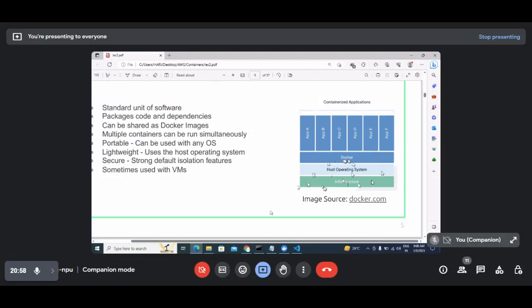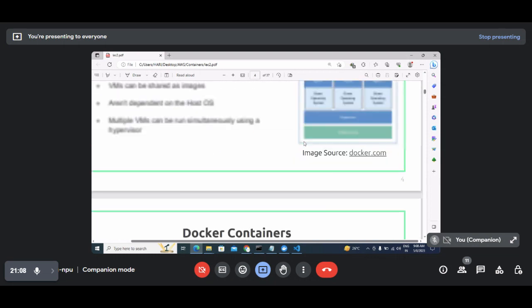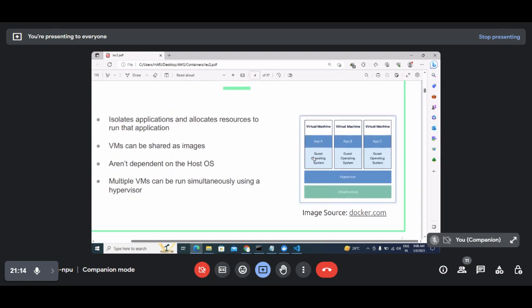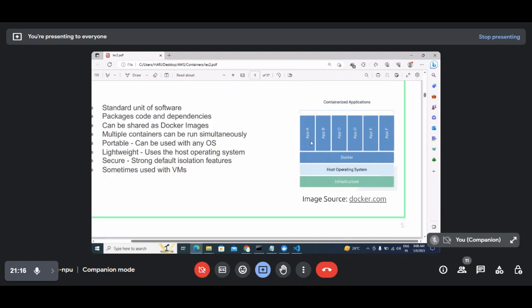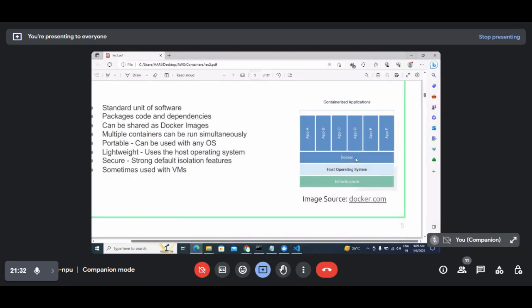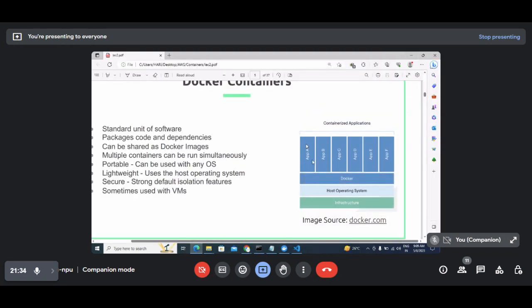On your Docker engine, as you can see, there are app A, app B, app C, app D, E, F. These are your containers. Here you can see these are not containers, these are virtual machines. So we have to run containers here, so we have to create containers. For example, right now we are working on this project. This is our project, so we need to create one container to run the application. To make it a container, we have to build containers.